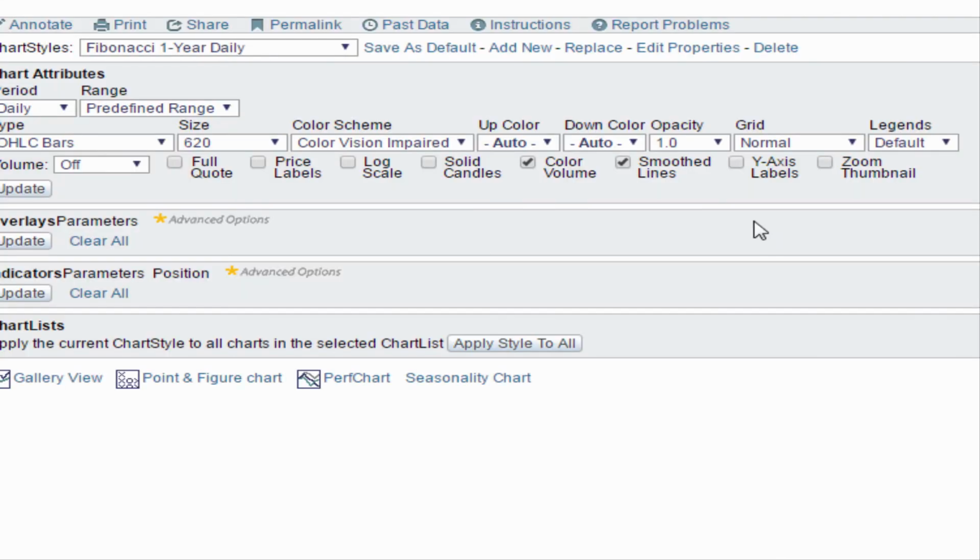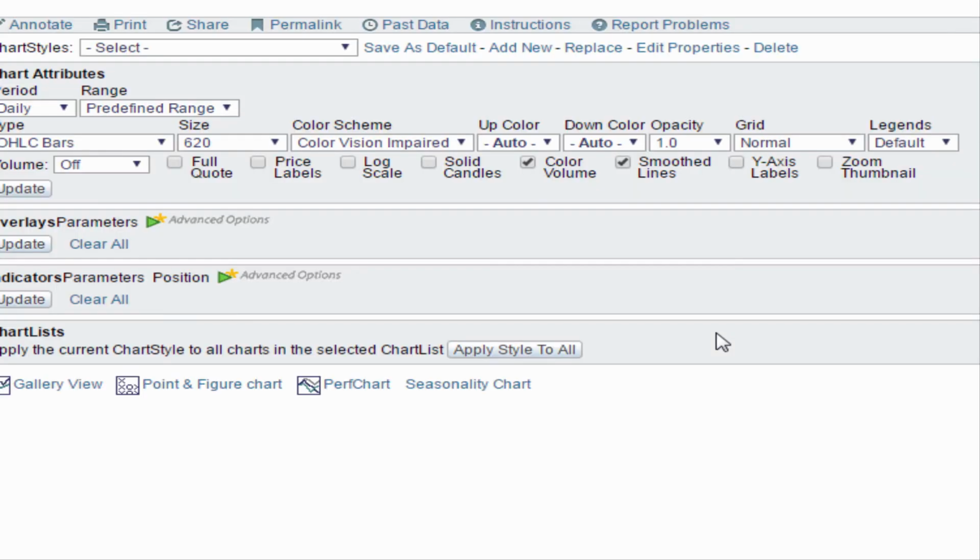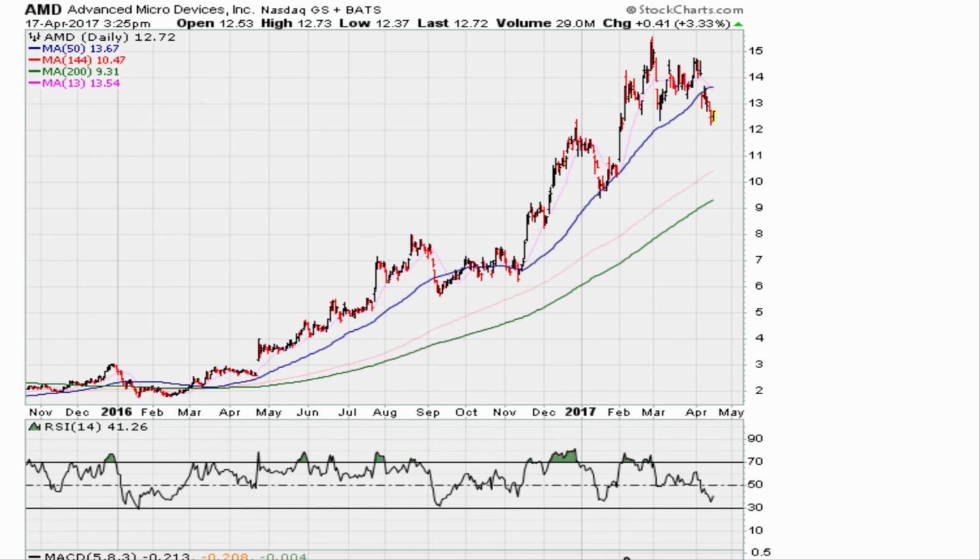If you take a look at the daily, and we can go back about 18 months, so we can capture the lows of last year, you can see that this is where it moved above this range and did not look back. So just like we saw with the Nasdaq and the S&P 500 and the Dow, once it moved above this range, it had a nice run from 2 to 15. It's a huge run. Found support here for this re-entry, found support here for this re-entry, now finding support exactly on this line. So if you want to play a rebound, take a look at AMD.